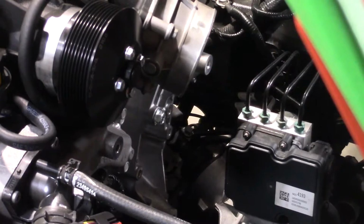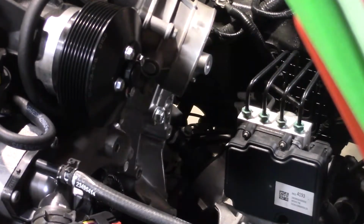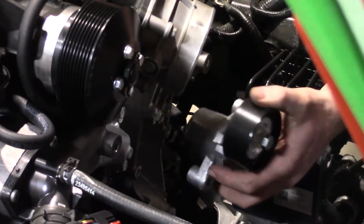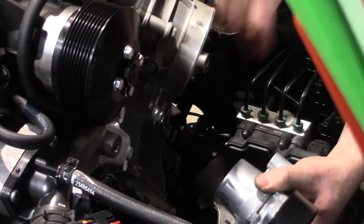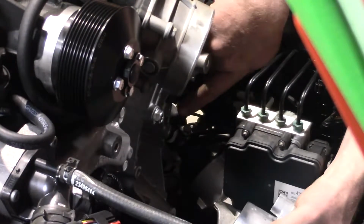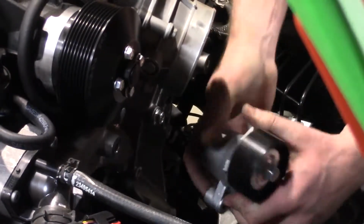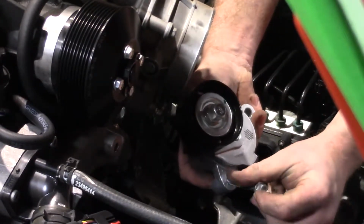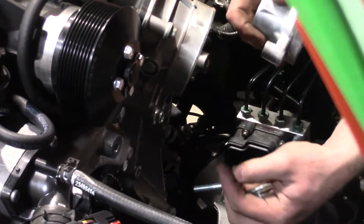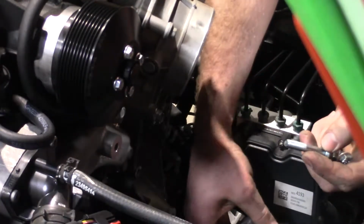Moving right along, we got our bracket tightened down now. Now is time for the new tensioner, and that tensioner is going to go on with 1, 2, 3 bolts. Here, I can do it with my hand out of the way. 1, 2, 3. And you're going to use these M8 by 50s. Same thing, you throw a little dab of Loctite on these before you drive them home.